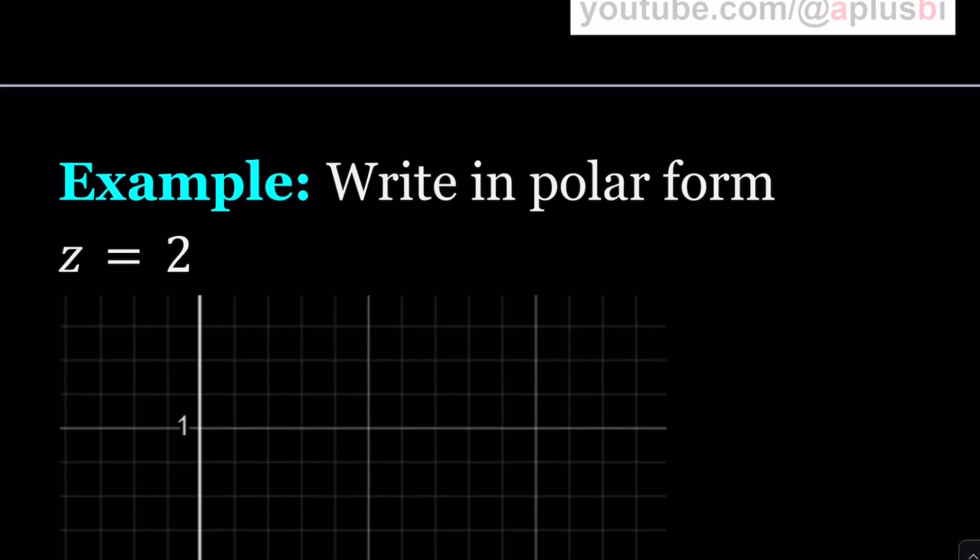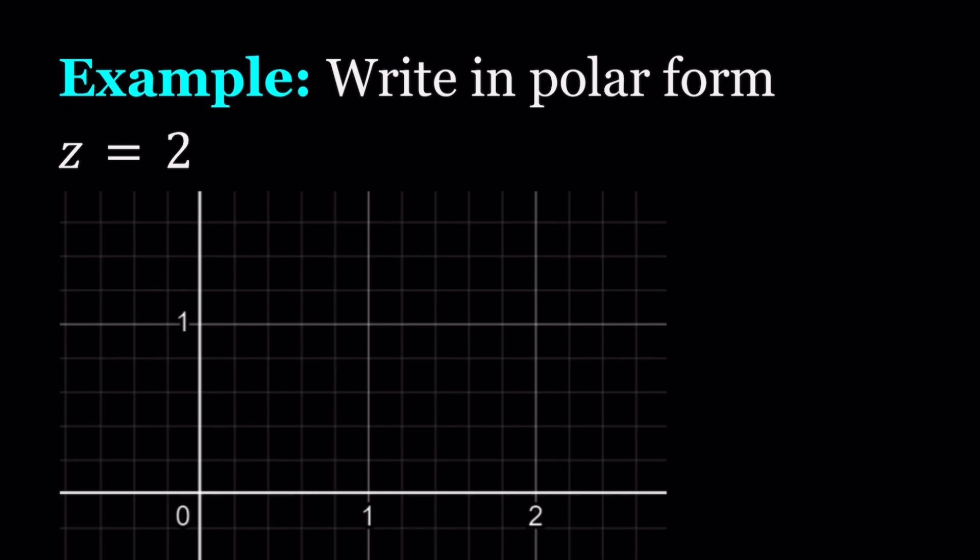Let's do one more example. I think through many examples, you'll get a better understanding. Hopefully, that's how I kind of try to learn complex numbers. So Z equals 2, is it a complex number or is it a real number? Or is it both? Remember, we talked about the definition and we said that all real numbers are also complex numbers. So that's a subset. In other words, 2 can be written as 2 plus 0i with the imaginary part being 0.